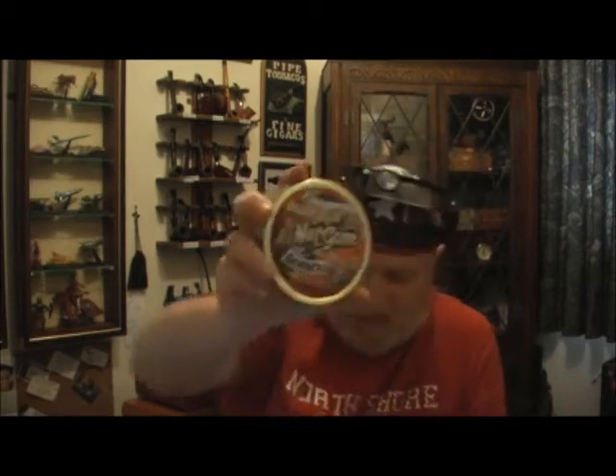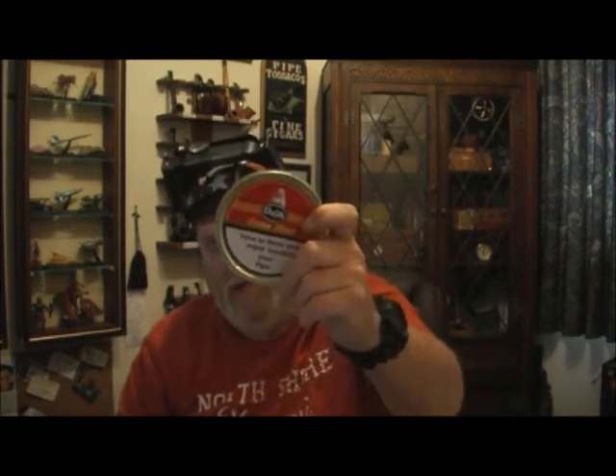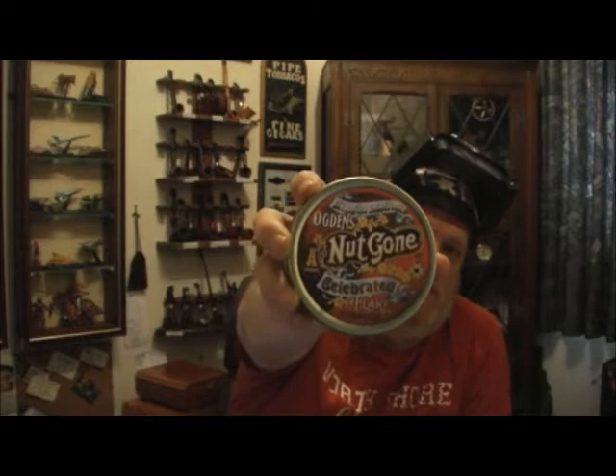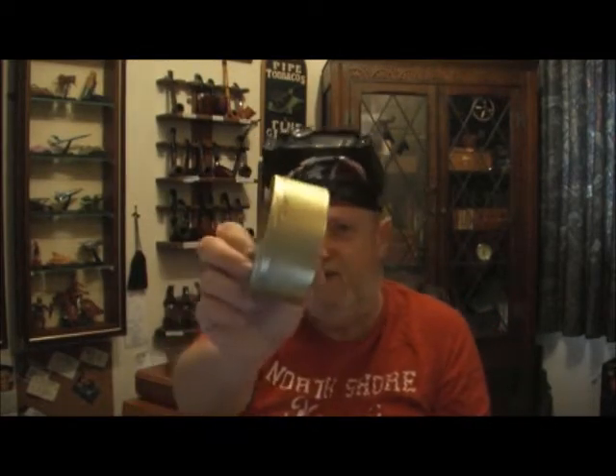Not only that, I can actually do a completely new label for you — so if you don't want a tobacco label you might want something else, I can knock something up, print it out, and replace the tobacco label with it. So they're just the standard round tins; this one's a little bit deeper. With the round tins you can actually take the base off them and, as long as you let me know beforehand, I can make it so they can be hung on a hook as well.